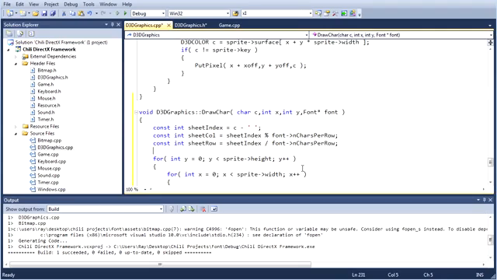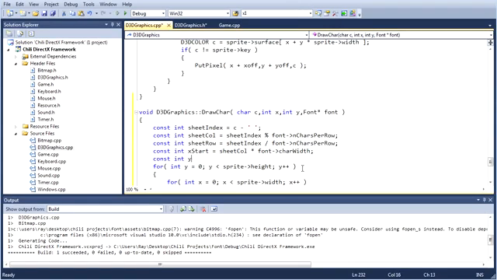Now we have our row and our column. Now we need our start positions. Constant int x start is equal to sheet column times font pointer to char width, right?